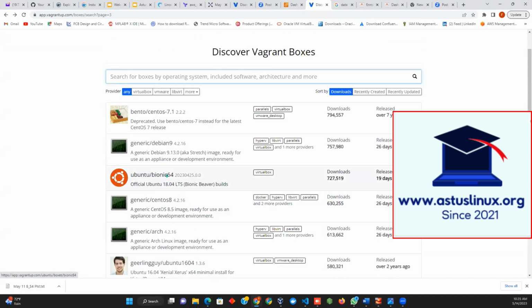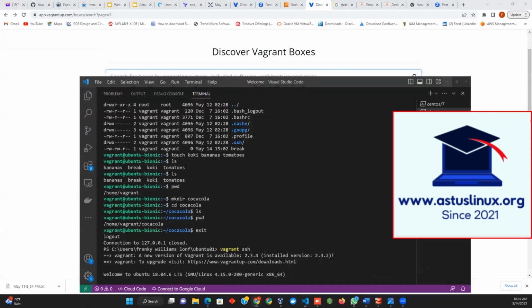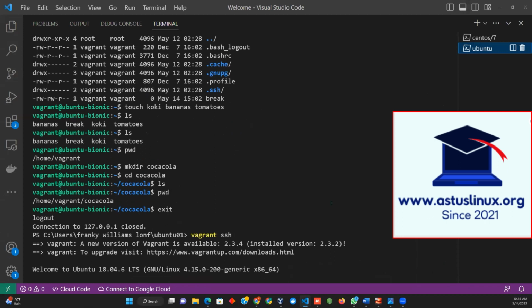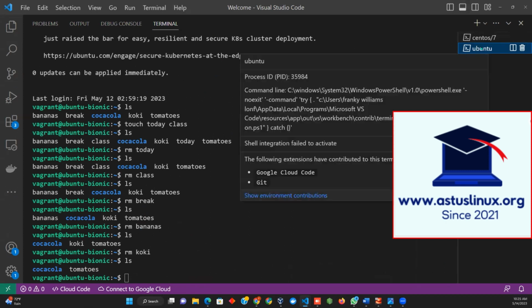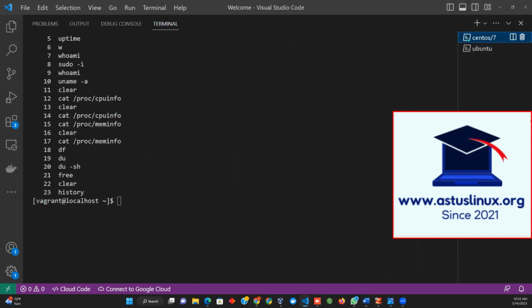So today we are going to practice in those virtual machines through our VirtualBox. Later on, we are going to install some other virtual machines in order to move forward. I'm here on my VirtualBox with my Ubuntu Linux machine and CentOS Linux machine, where I can do different things.